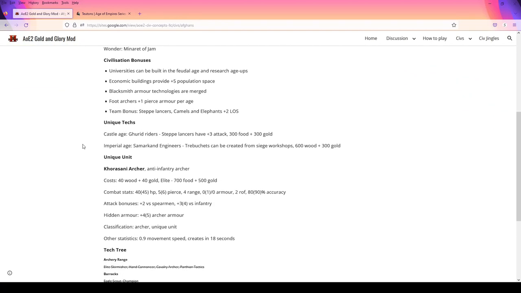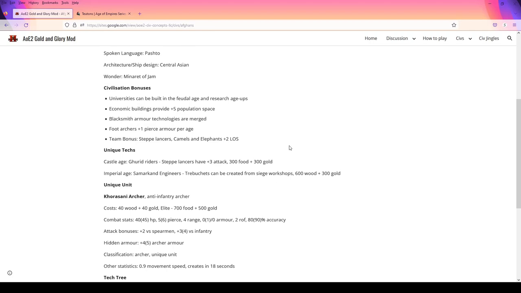Their civilization bonuses: universities can be built in the feudal age, and you can use the university to research age-ups. Eco-buildings provide +5 population space. Blacksmith armor techs are merged. That means that you can just research one armor tech and you're getting it all. The archer armor, the infantry armor, the cav armor, it's all one technology. Foot archers get an additional pierce armor every age. And steppe lancers, camels, and elephants get +2 line of sight. So let's just maybe freeze right here before we even get to the unique techs and the unique unit.